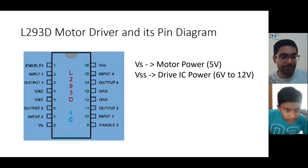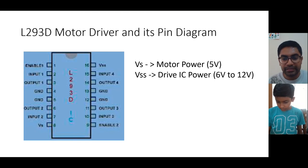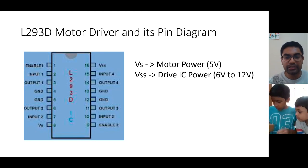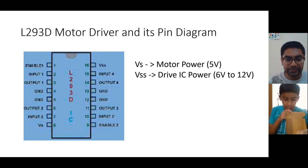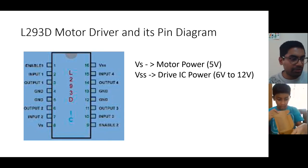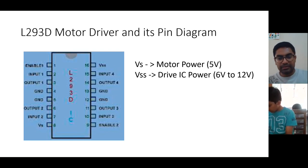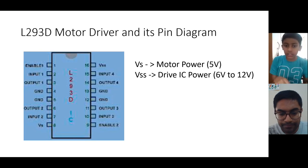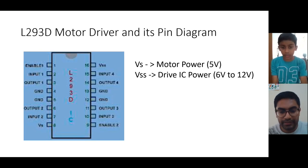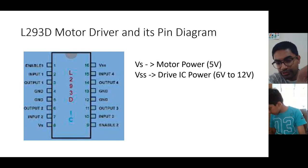Now we will quickly do some wiring, connecting this motor driver with the motor and Arduino using these wires. I will also tell you one more thing about the wires. There are some wires which have holes on both sides and some wires which have a pin on one side and a hole on the other, as you can see in my video here.